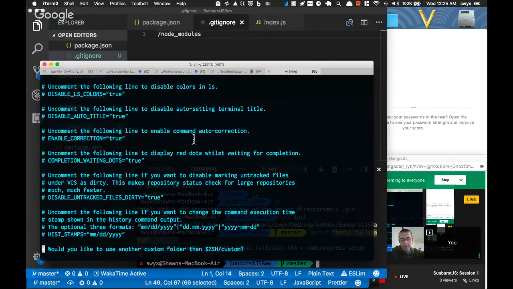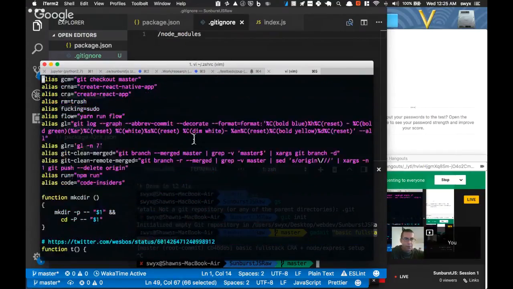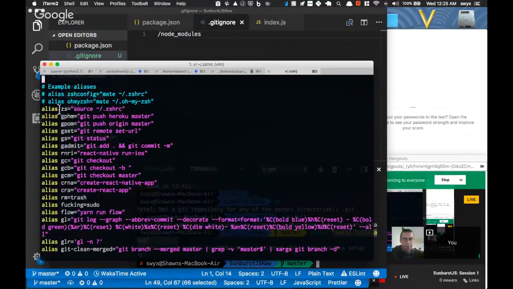This is all the mumbo jumbo, but these are all the shortcuts I've defined for myself, right? So when I want to create React app, instead of typing all those letters, I just type CRA. It's pretty handy. If I want to git add dot and git commit, I just say git admit. So these are all the shortcuts that you're going to see me use.